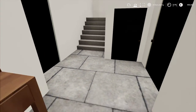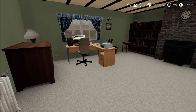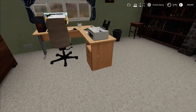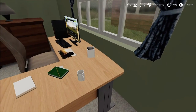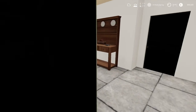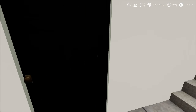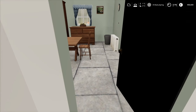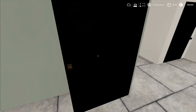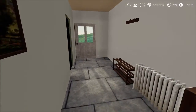25 missed calls. I wonder who they were trying to get to. Office. Oh, there's the keys for all the machines and sheds. I think he said they were in this cup. Or not the cup, this pencil holder. Yeah, there they are. Thank you, Hank. Dining room and kitchen. Okay. Oh, you don't want to see all this though. I'll just go back outside and see what we have here.